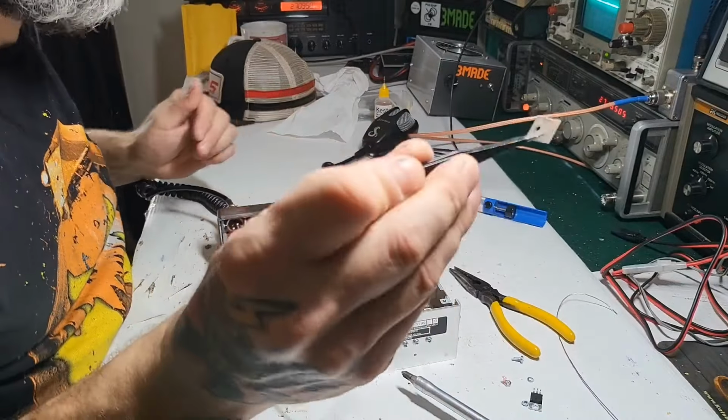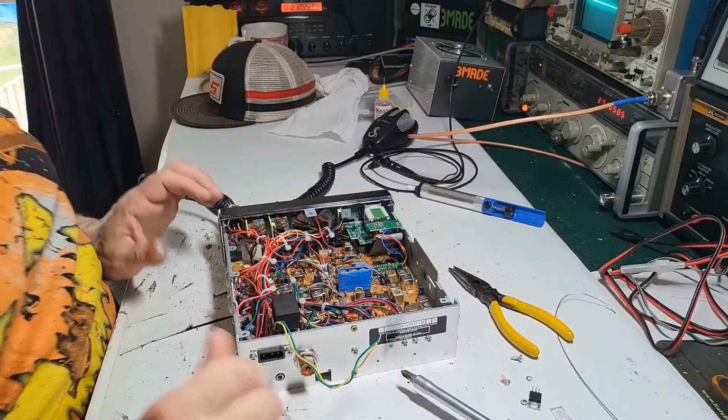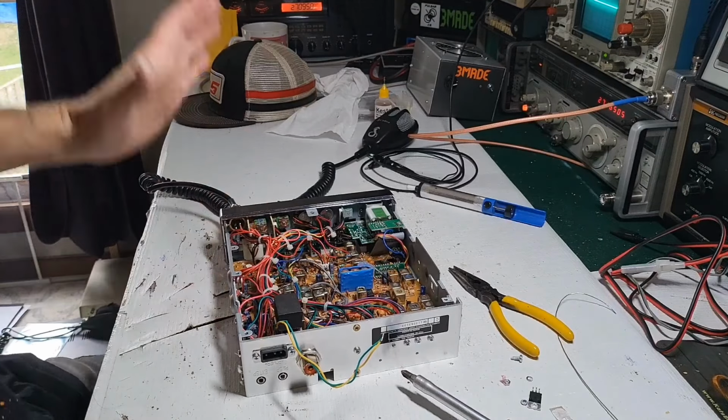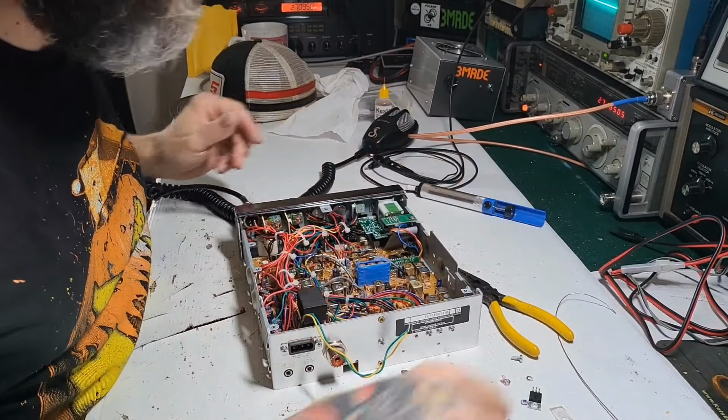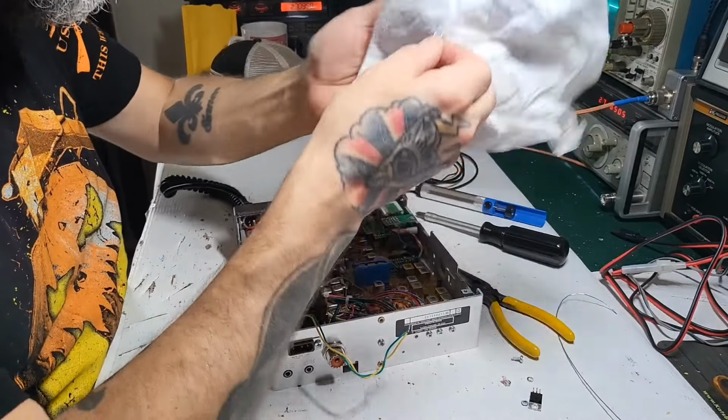Be careful when you're taking these out, especially if you're going to be reusing them, because they're pretty fragile. Hopefully everything is in camera view. Sorry if it's not. I'm trying. I'm no Steven Spielberg here.